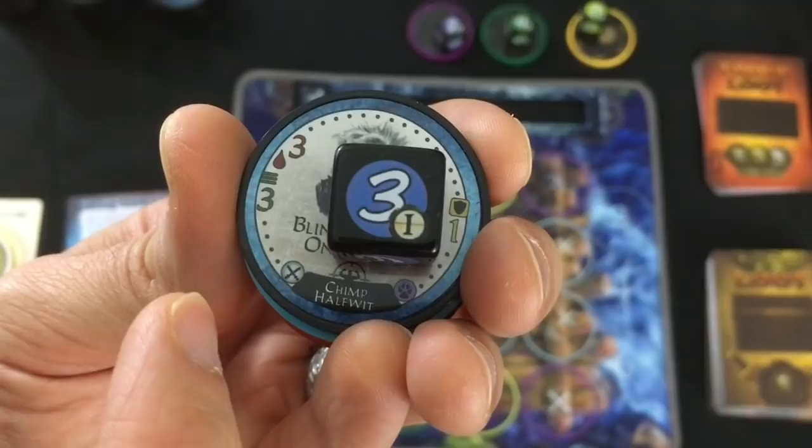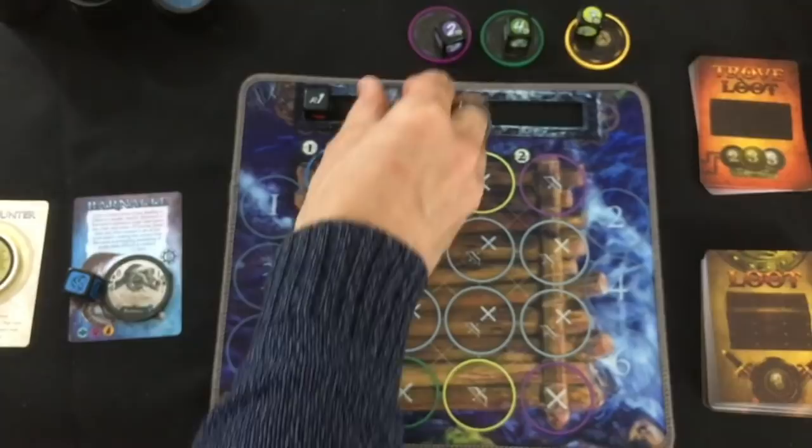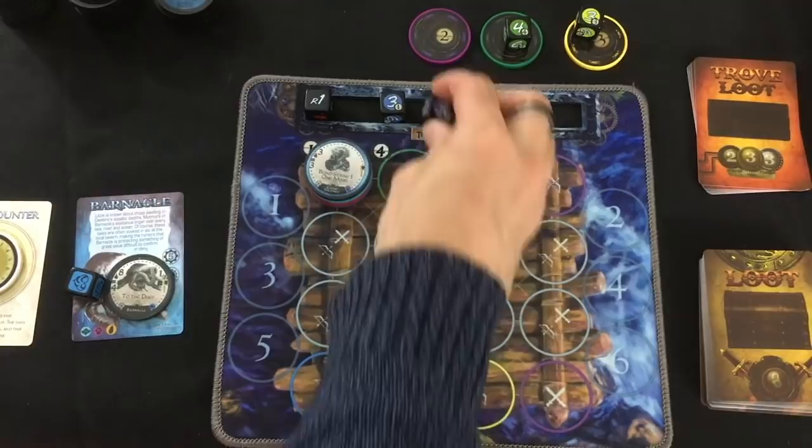Additionally, you take the initiative die of the color matching their lane, you put it on the value indicated right here, this green one, and you put it on your initiative meter up here. If another baddie spawns later with the same value, they go after the other guy, but if they have more, of course they go before.